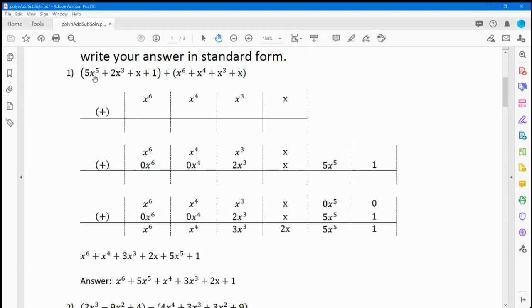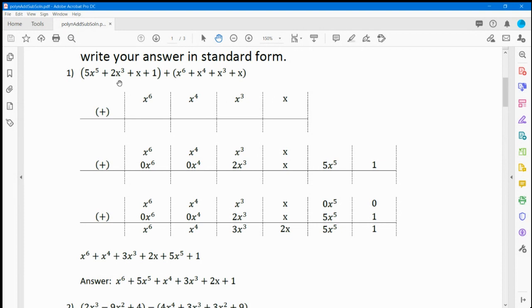So 5x to the fifth, right away we have kind of a trouble, because 5x to the fifth can't go in either of these columns. 5x to the fifth with any of these terms forms a pair of unlike terms. So we make another column. I put it on the end, mostly because, if you're writing this by hand, it's easier to put it at the end. You could put it in between, but I figured this is easier. So that's going to get its own column.